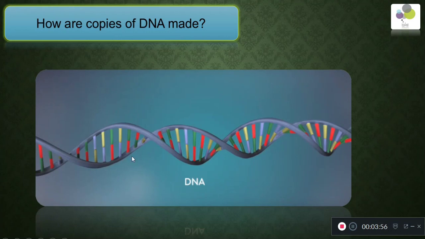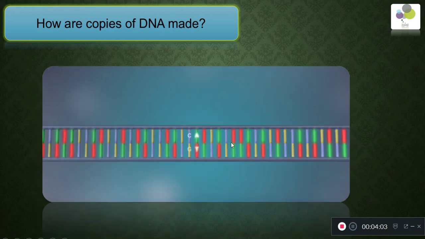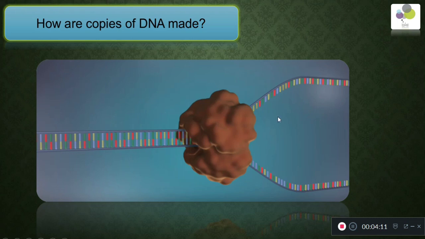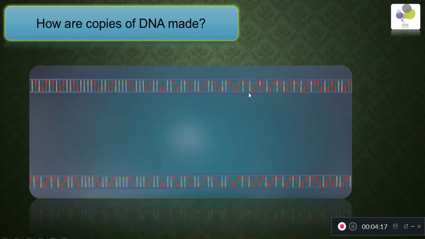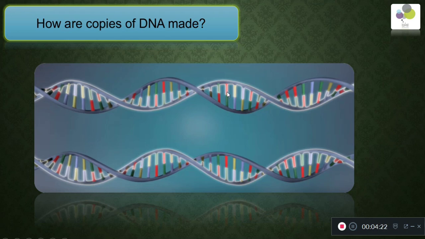So this is, guys, a strand of DNA, a double strand, double helix. This double strand will be uncoiled, and then, guys, these two strands are separated by certain enzymes into two separate strands, and then another enzyme will attach nucleotides to each strand. Finally we have two strands of DNA, each one of them made up of an original strand and a new strand. So we have two copies of DNA.